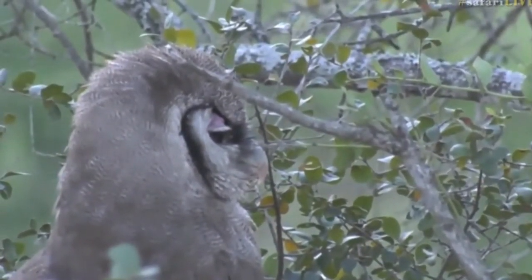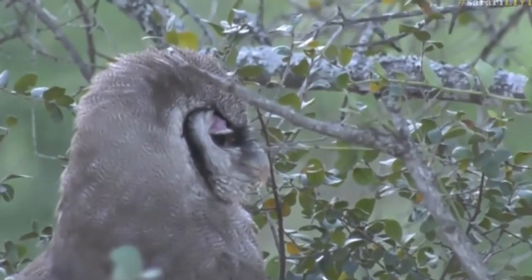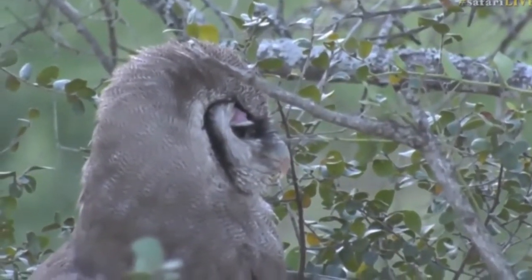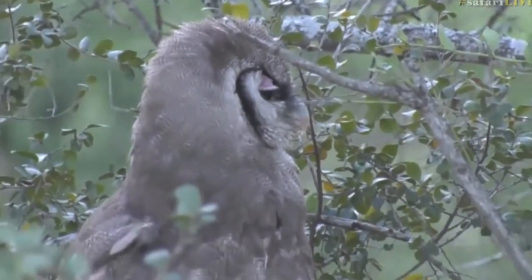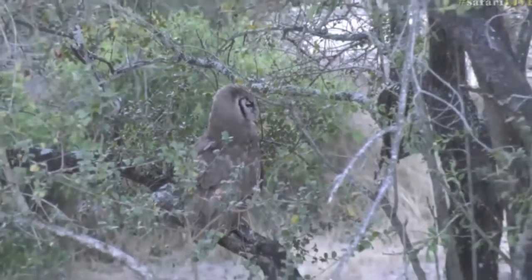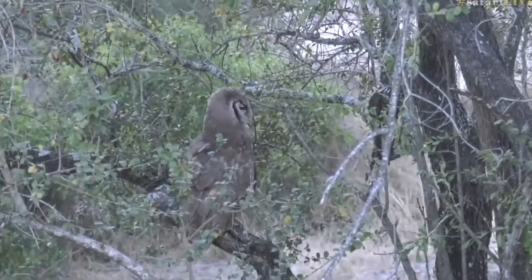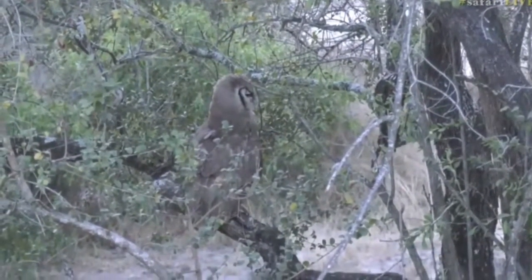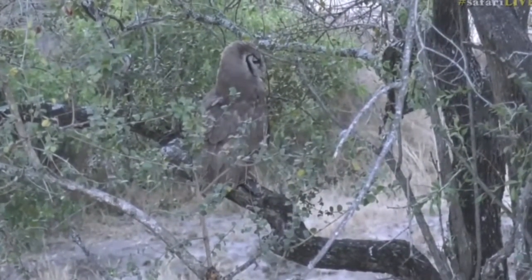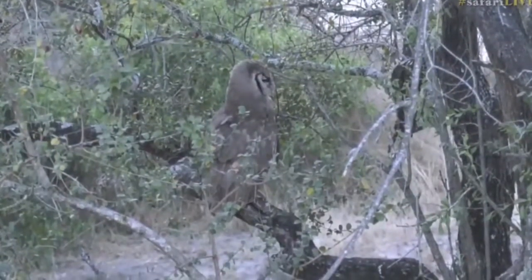So that's not the owl, and then a couple of go-away birds still making a noise. I'm actually going to jump onto my bird app while you look at that beautiful bird. I just want to quickly check what time of the year they sort of breed, because I haven't got a clue. I can't remember. I mean, that's the problem. Sometimes we go months and months without seeing certain birds, and then you forget all this type of stuff.